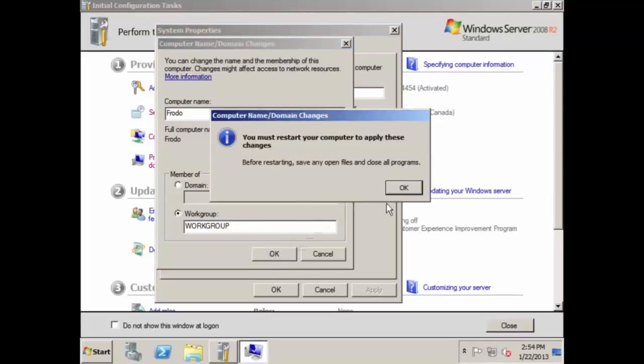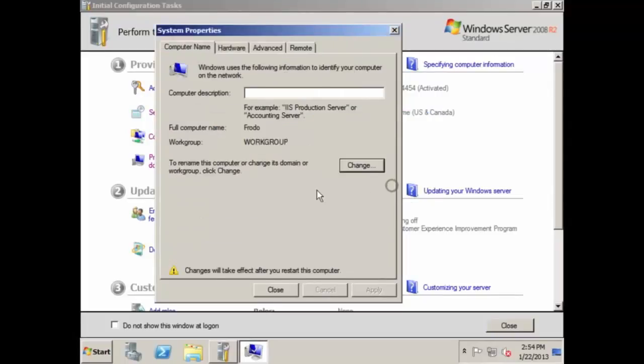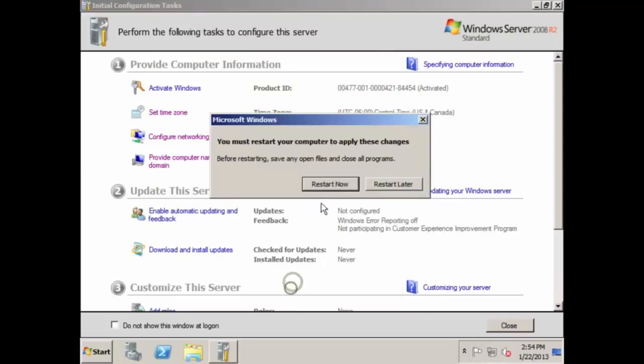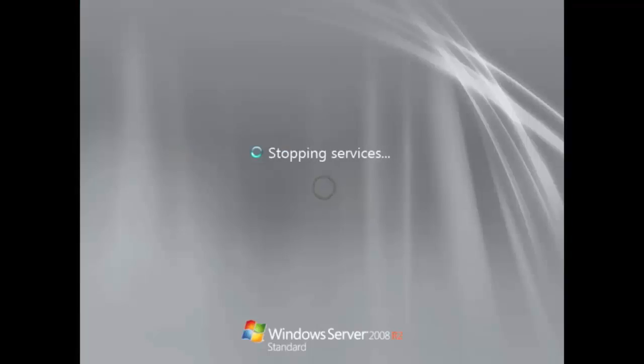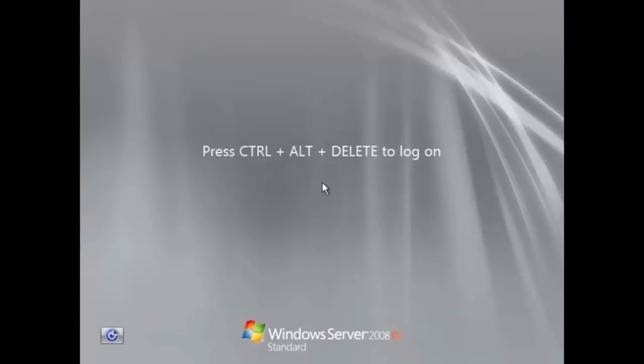Alright, so it says, alright, we can do this, but we've got to restart, hearkening all the way back to the Windows 95 days. And we say, yes, of course, I've been using Windows for a long time. I'm used to this whole restarting thing. And so essentially what we have to do in this case is, since we have changed the computer name by which it's referred to, we need to restart the machine. There are some changes that require a restart. So notice this was actually pretty quick.